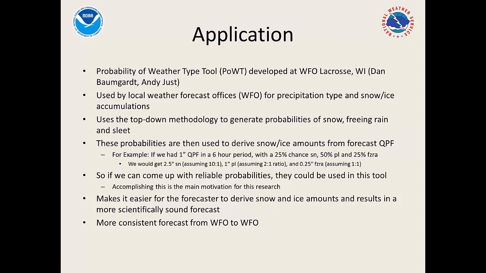The application and the reason for doing this research was the Probability of Weather Type tool, developed at WFO La Crosse. We liked the tool because it generates probabilities of snow, sleet, and freezing rain for winter weather — incorporating the warm nose, the cold layer below, and ice in the clouds. It's a full top-down technique producing probabilities of different precipitation types. However, there wasn't much established methodology for deriving the probabilities. The initial set seemed reasonable as a first guess, but we wanted to see if actual data could improve or validate those probabilities.